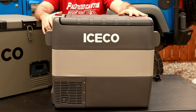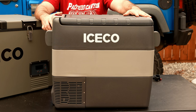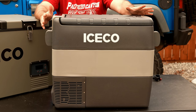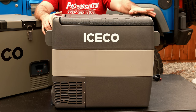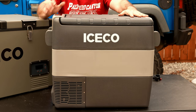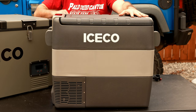On our first big trip we loaded it with food and took off across Texas, New Mexico, and Colorado, and we ended up wasting a little food. So we started stopping every couple of days to restock, which made things much easier. We also don't put drinks in this cooler because we don't want to take up room needed for food — that's actually why we ended up getting the Go20 for cold drinks. This is a great refrigerator to get you off grid, feed a family for a couple of days, and it runs about $560.